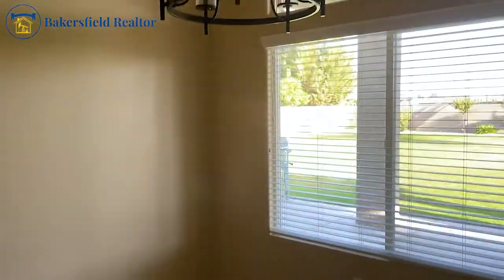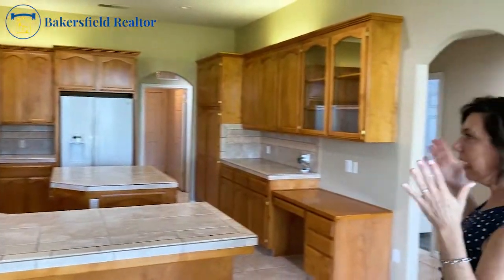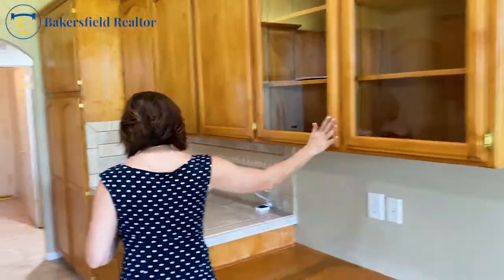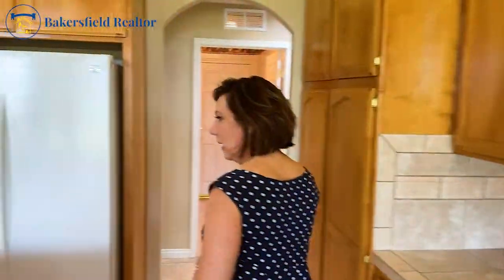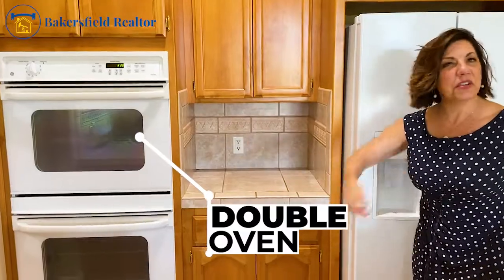My homeowners had their dining room table here in this breakfast nook area, with the beautiful chandelier above. It opens generously into this kitchen that is just so expansive — there's no lack of storage. Every cupboard has a cupboard. There's a beautiful built-in desk and hutch with glass doors — a great place to showcase some family heirlooms. And we love a double oven. You're hosting all the family events with a double oven — just commit to it and fall in love with it.